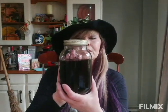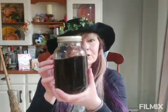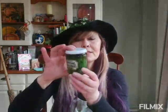So for an infusion, you put about 30 grams of dried herb in a jar and you fill it up to the top. This is one that I made yesterday. Fill it up to the top with boiled water and let that sit for at least 4 hours or overnight, and then you strain, and it will keep in the fridge for a couple of days, and you have a glass a day. And you can see, because it's so dark, that all the rich minerals and the chlorophyll come out of it really.